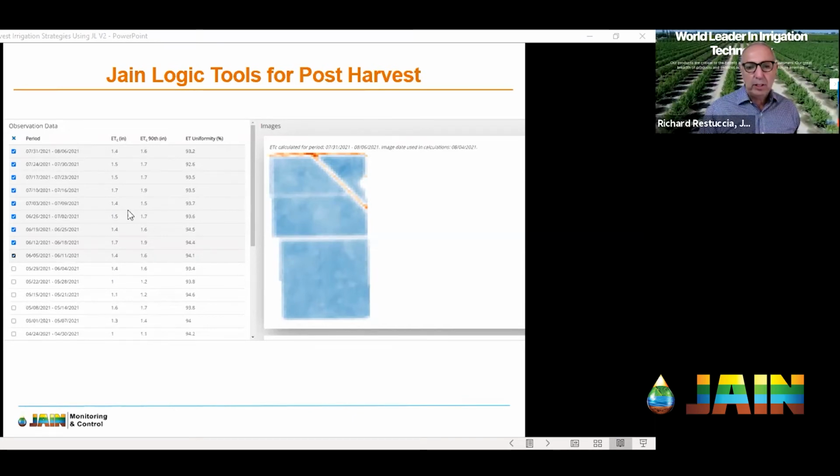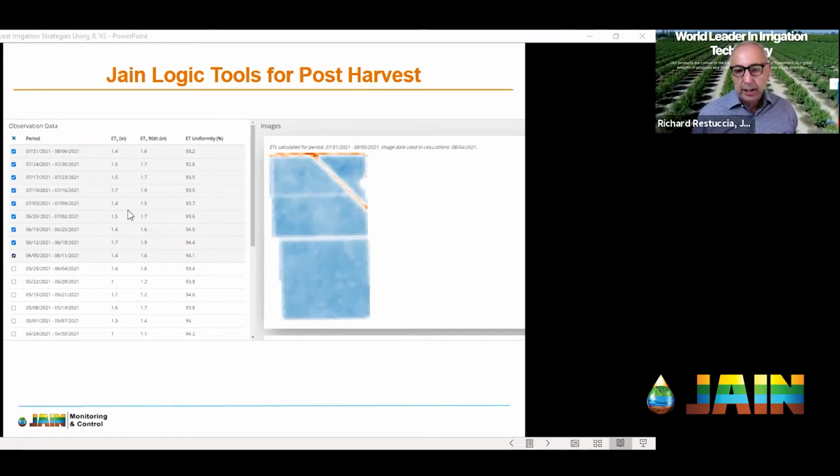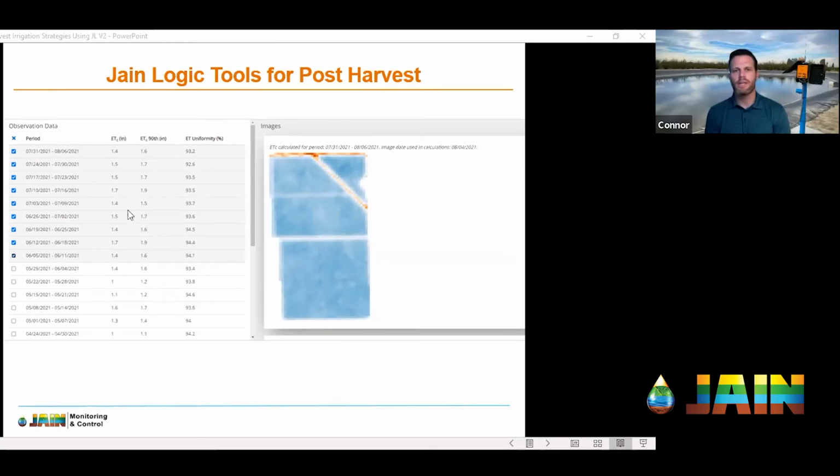Yeah, interesting. And so this is a satellite image. Correct. And I'm reading here that we know this image was taken on 8/4, and it's covering the time between the 31st of July and the 6th of August. Correct. So this image is a backward looking view, but this is really helpful for planning because I'm going to be starting my week here, and I know that last week I consumed X number of inches. So if I want to replenish what was consumed, I would need to put on 1.4 or 1.6 inches, and that's the minimum amount I would need.